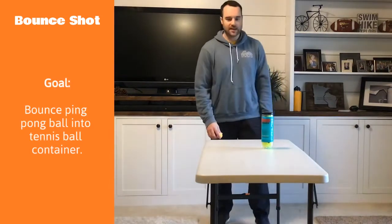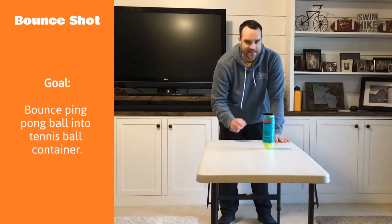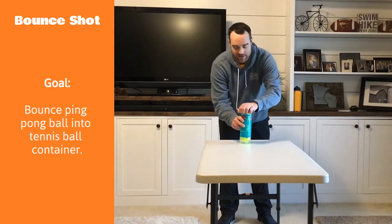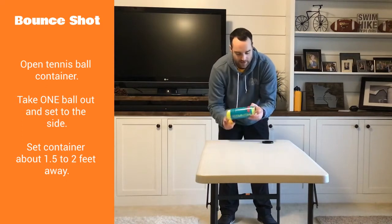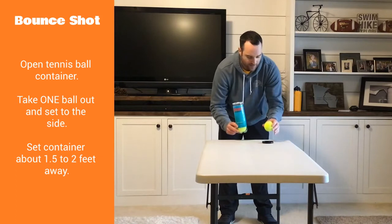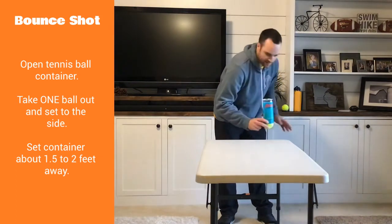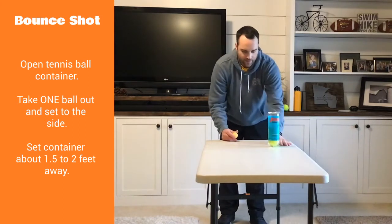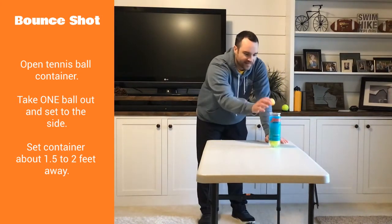What we're going to do today is we're going to bounce the ball and try to land it in the tennis ball container. So what you're going to do, take the tennis ball container, open it, and just take one ball out of it, and then we can probably put that off to the side because we're not going to need it quite yet. Okay? And then you're going to take the ball and we're going to try to bounce it on the table and land it in here.